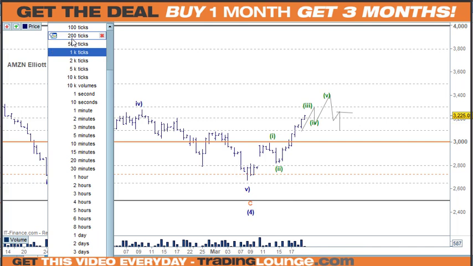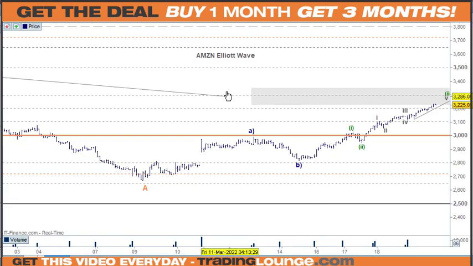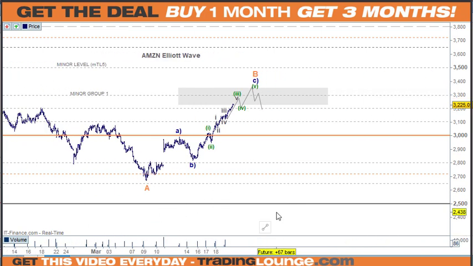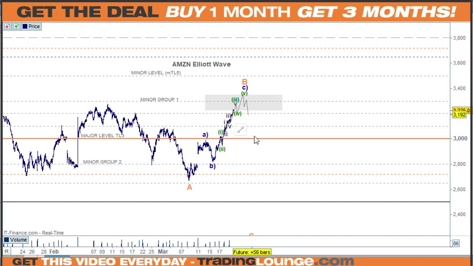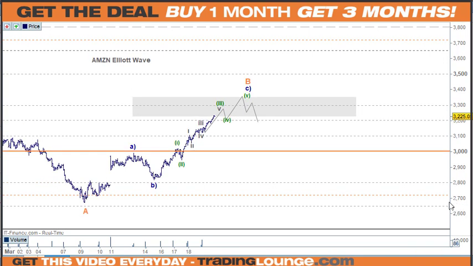I'll just have a look at the 100 ticks we work with normally. This is the other way to look at it, just a different scenario, looking at all of this down here as the A wave and then a B wave back up into this space and then down from that point. But like I said, it doesn't matter, and so we can go long above the top once the top gets in here. So we just have to wait for that.